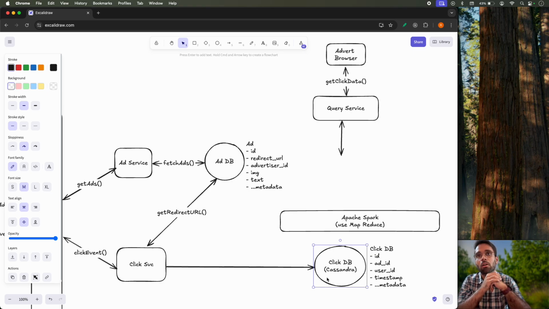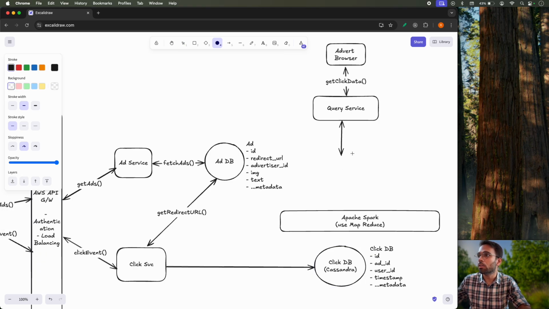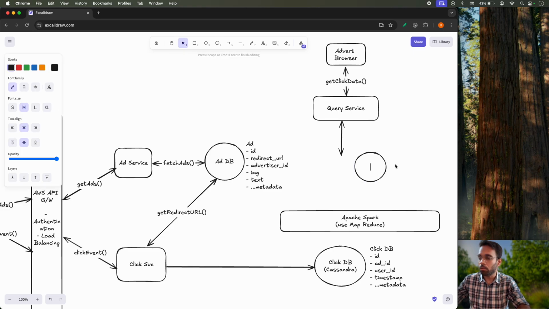OLAP database, an online analytical processing database, is read optimized. And it also stores time-based data. So we can aggregate the data in real time there. I mean, obviously it is aggregated, but it is aggregated at a minute level, so from T1 to T2, T2 to T3. But if we want to query data from T1 to T5, then it would be easier to do such kind of aggregation in real time through this OLAP database. So we will have the OLAP database here.